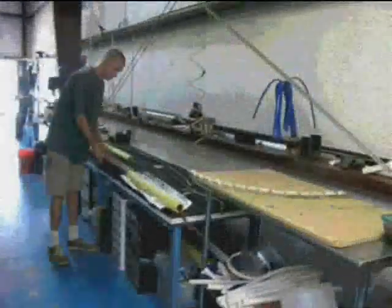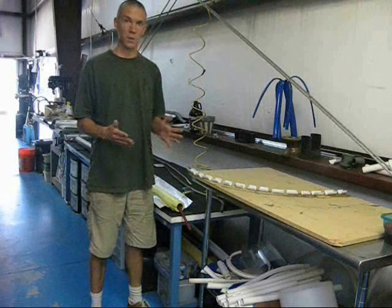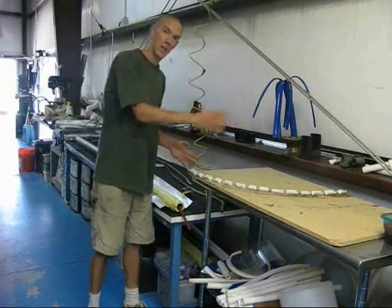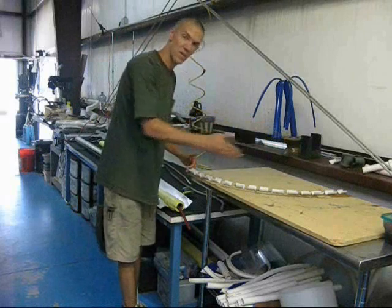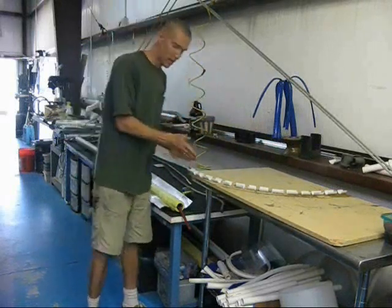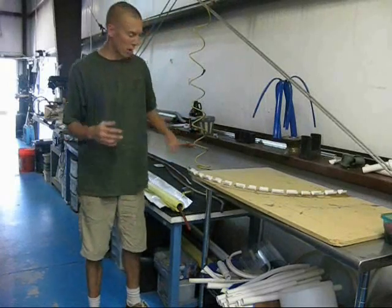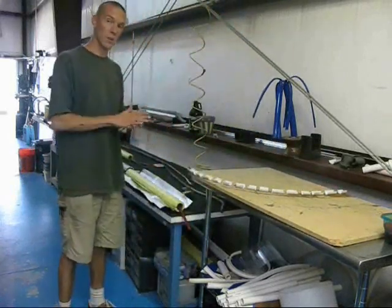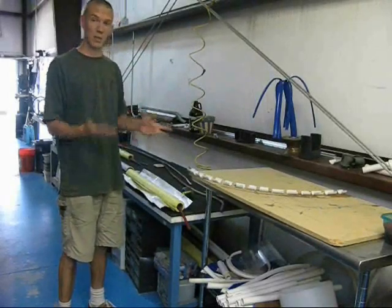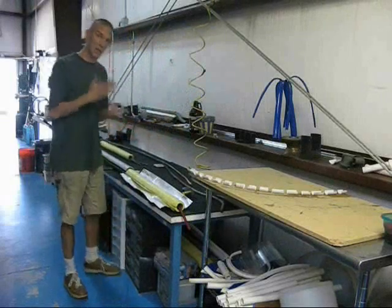One of the things you'll see in a minute is that my pipe is quite a bit longer than the form I'm setting it into. The reason is that when you're trying to duplicate something over and over again, it's really hard to decide how long it's going to be. The mathematics for measuring this kind of shape are somewhat flawed, and even if you can get a good number, you have to decide — is that for the inside, the middle, or the outside of the pipe? By running it wild and then placing a cut line on the form, you don't have to worry about that. You're able to guarantee a very consistent output, because what you do is bend, then mark, and at the end make your cuts — and you'll have the same piece as many times as you need.